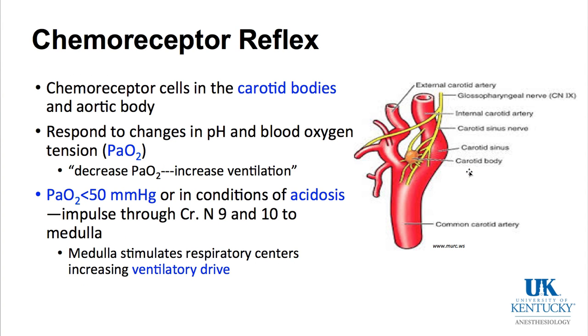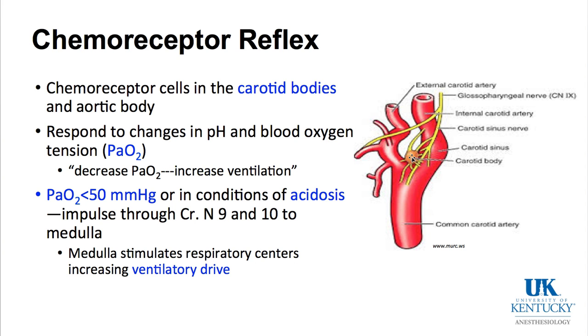Chemoreceptor reflex is next. The chemoreceptor cells in the carotid bodies, they're also in the aortic bodies, but let's focus on the carotid bodies right now. Here they are on the right graphic, kind of in orange, at the division of the external and internal carotid, richly innervated. They respond to changes in mainly P(a)O2, or the partial pressure of oxygen. So they're not responding to SpO2, they're not responding to oxygen content, they're responding to P(a)O2, and a decrease in P(a)O2 in a patient that's not paralyzed, for example, is going to increase their ventilation. Hypoxia results in increased ventilation.